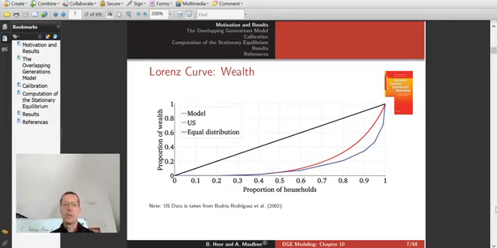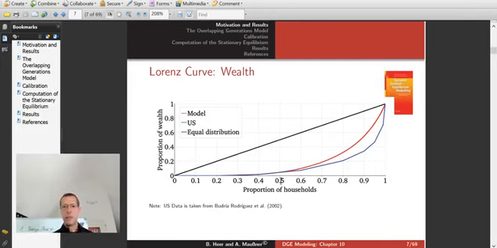Now our model generates an endogenous wealth distribution that is displayed here by the red line. As you can see, we are modeling the empirical distribution of wealth in the United States closely for the low wealth people, the wealth poor people. So in our model, the lowest 30%, the lowest 3 deciles of the wealth distribution own basically no wealth. They're credit constrained, they're at a zero credit constraint.